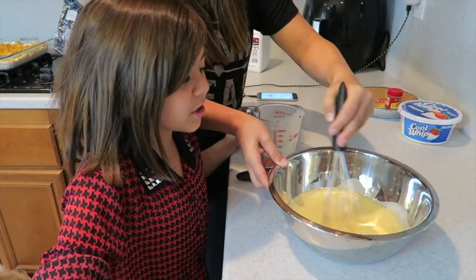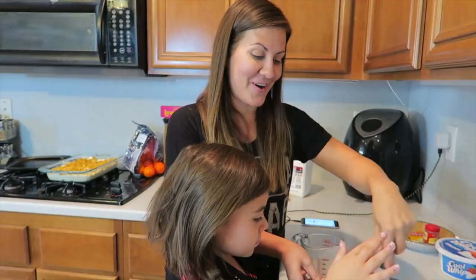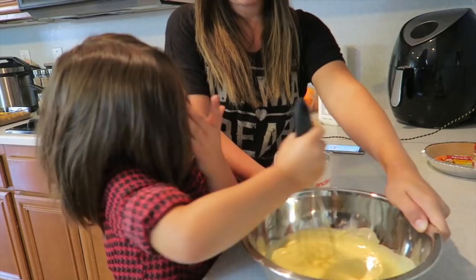Okay. So it says to use a hand mixer, but we're gonna go old school. What are you using? That's your hand. Oh, good point. See, look at you getting all literal. And you gotta stir it fast. We'll work together. Shake it. Look at that. See, it's already getting thicker.